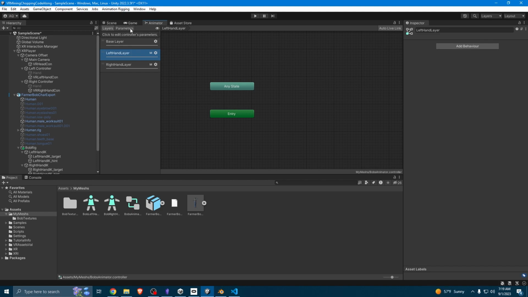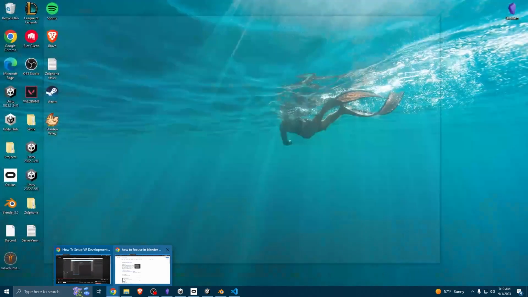Okay, now we need to create our parameters. So we're going to have to match these parameters to what is being called on our controller. So left pinch, right pinch, and we're going to match it to the script that we're going to use, and that is the third script we got from this guy's tutorial.